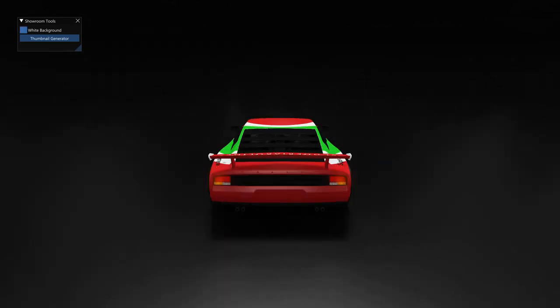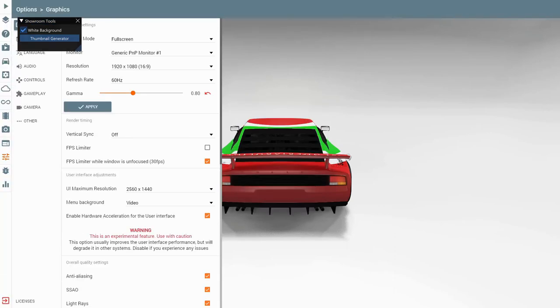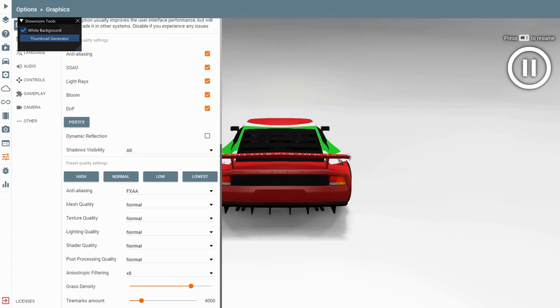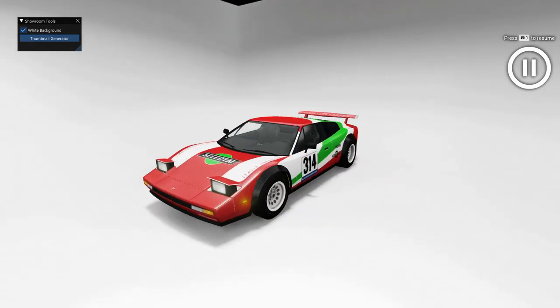What about white background? Let's activate that. Okay, let's go normal. Maximum resolution. Okay, let's put this down to 1080p. Normal. Oh, okay, there we go. So now it's doing it. So now let's have a look. There we go, that's much better.